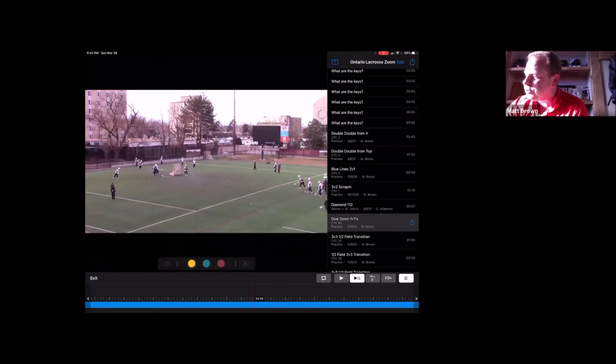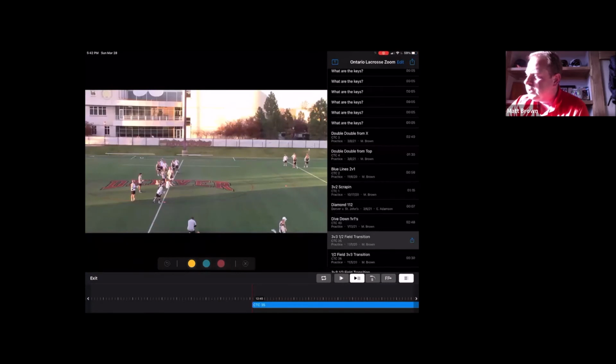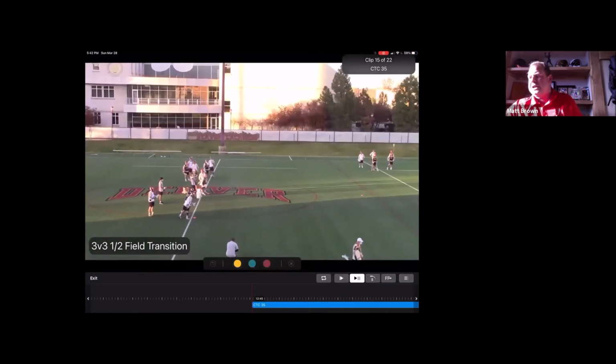Transition. Let's talk a little bit about transition. Along the same lines of dodging, one of the things that can help with teaching young players how to dodge more downhill and get to the goal is encouraging them to dodge in transition.